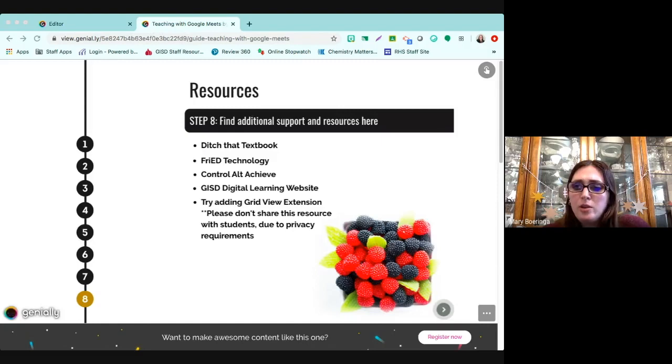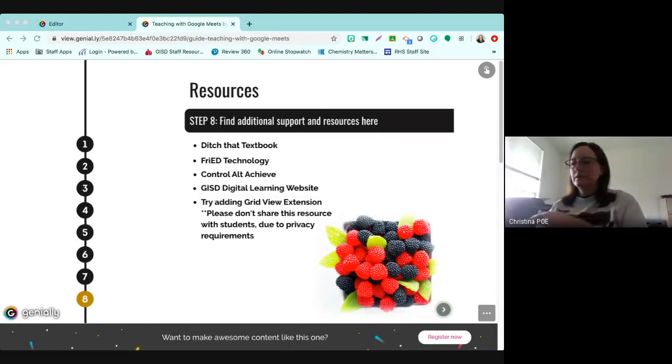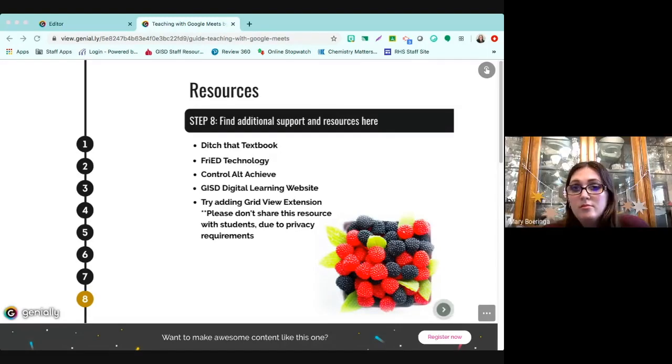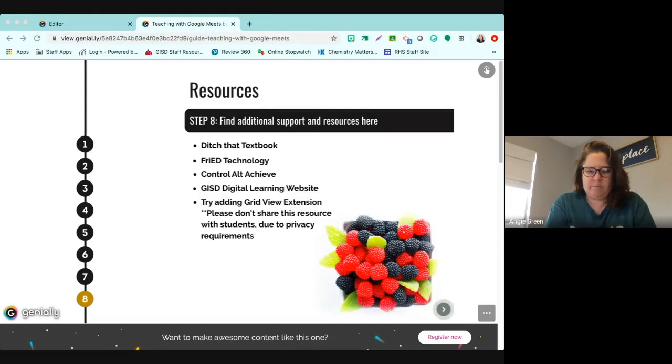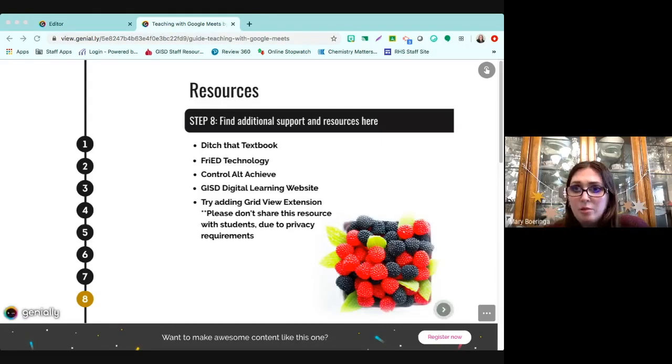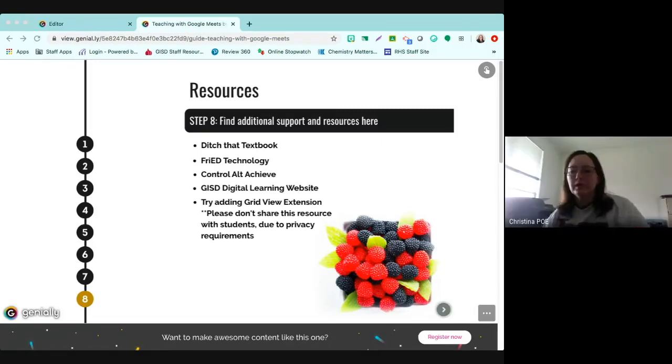Trying to use Doceri with your iPad, it's not hard. You have to connect it. You just take a picture of a connector screen, and it's going to connect you to that computer. And then you would be presenting on your actual laptop, but you would be writing on your iPad. Yeah, and that would be nice because I have an Apple Pencil. That's really nice to write on my iPad with. And it's what we do in class all the time, so we're just accustomed to doing it with that.